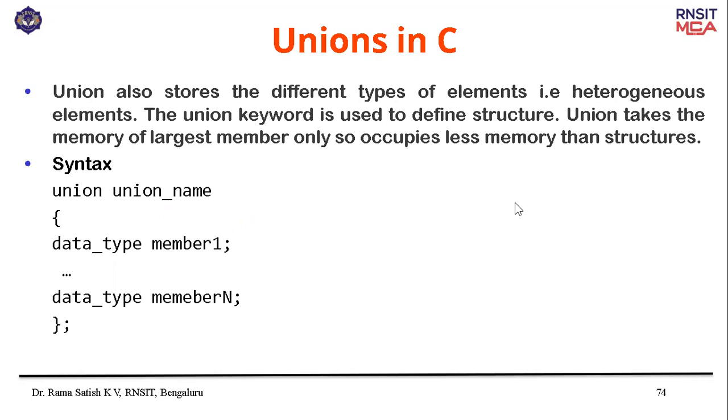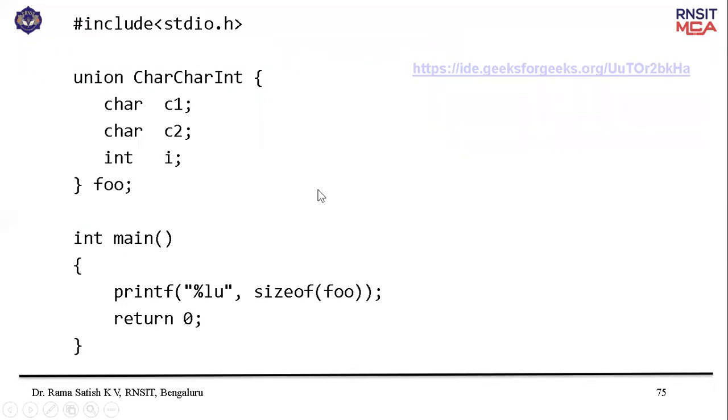The rest is all the same. You have to create a union variable just like a structure variable. And using the union variable, you access the members of the union, the same way. And observe here I'm using a union with character and int. Earlier, when I ran this program with a structure, it used to show this is 1 byte, this is 1 byte, 2 plus padding 2, 4 plus 4, 8.